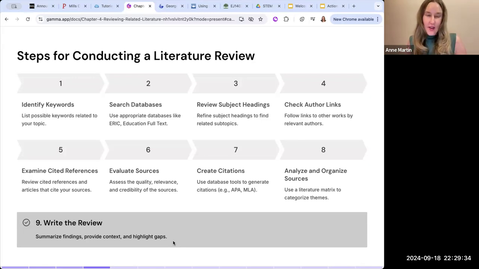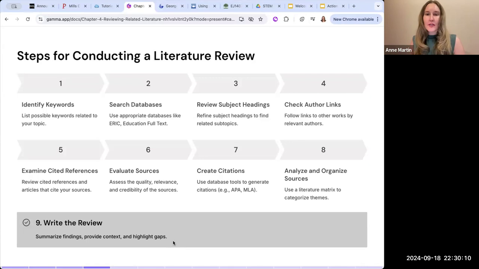So identifying keywords. And this is something too that you're going to get a chance to do with your case study group, just to practice, because I myself and with students, this is something that can be one of the most challenging parts of a literature review. You know what you're interested in studying, but sometimes it can take some trial and error to find the correct synonyms that resonate with how leading scholars or how others are talking about that. So we'll talk about that. The databases, I'm going to show you that.